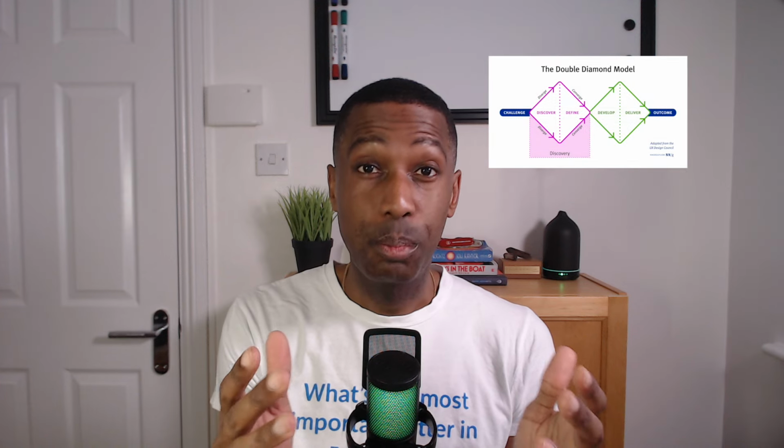Now, this is just one of many processes. Others that exist out there include things like Lean UX, Double Diamond, or even custom processes that are tailored to your specific company or your environment. Now, I'm not saying which one of these is good or bad. I'm sure we'll talk about that in another video. But processes are really just guidelines or rules that allow you to solve problems in a consistent and repeatable way. And that hopefully is an efficient way as well.